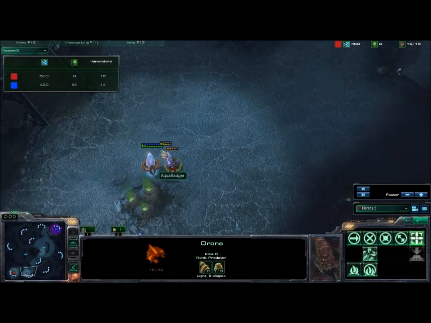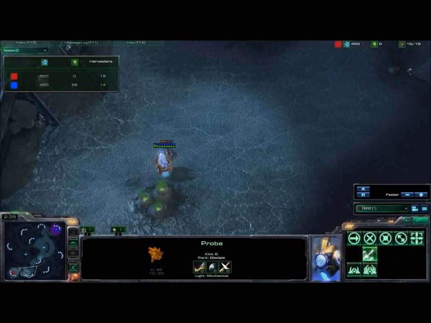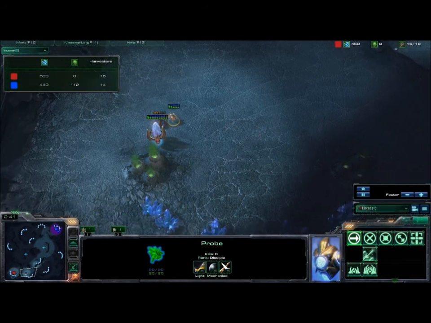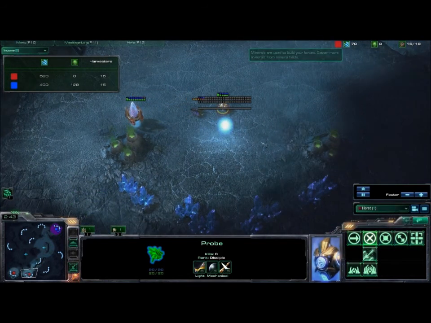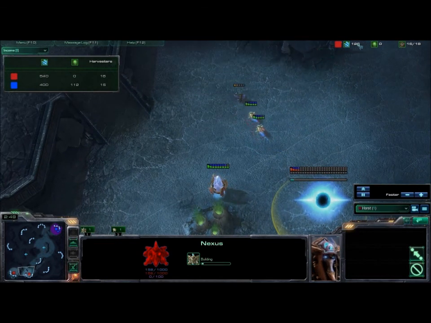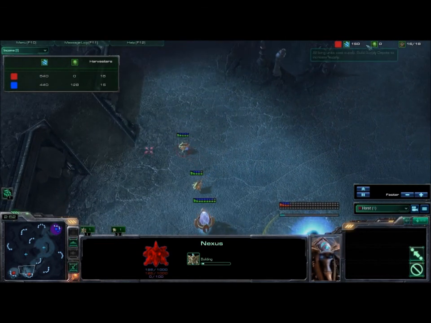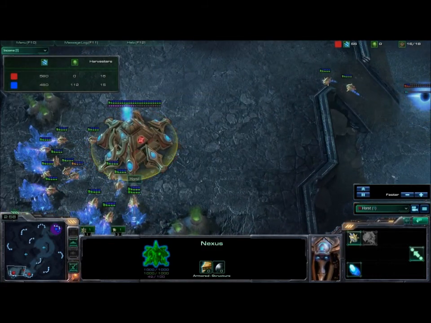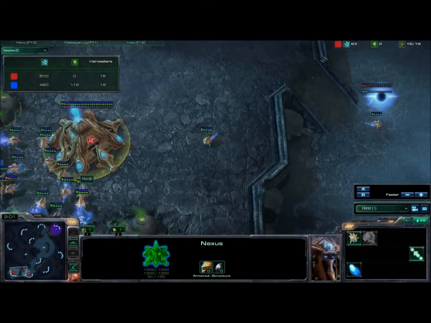So, one more annoying thing, a drone beats a probe, so if your probe starts getting attacked by the drone, you have to pull it back and replace it with another one immediately, so you can build your Nexus on time. I'm slightly late because I had to get a new probe, but you don't want to delay that too much. And again, at 16, when you have 150 minerals, you want to put your forge down. You want to keep up probe production.